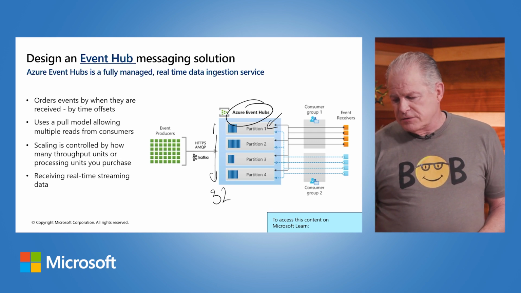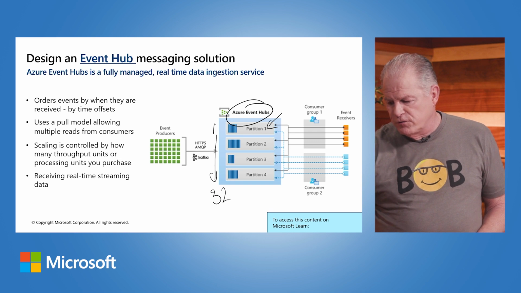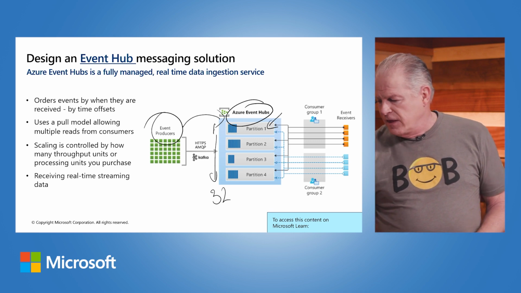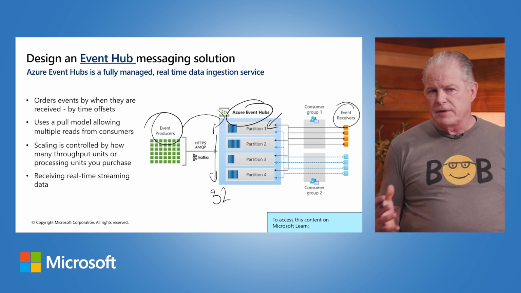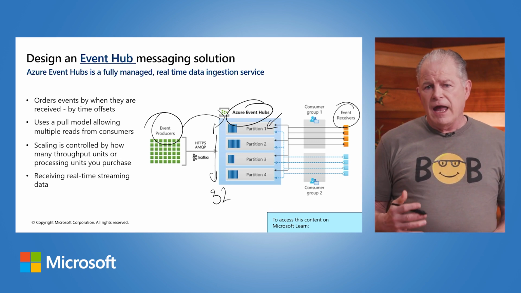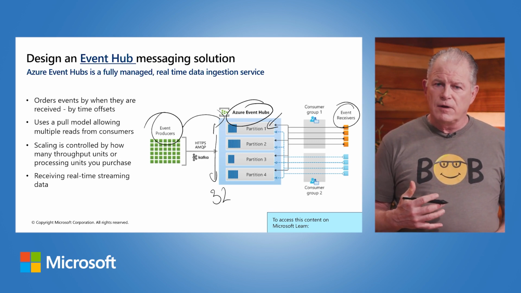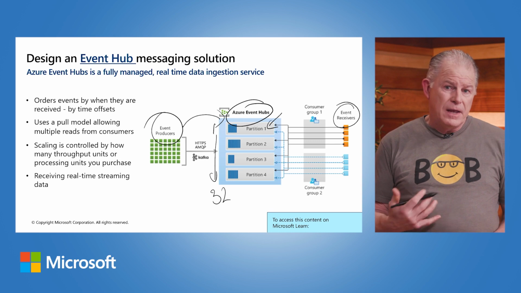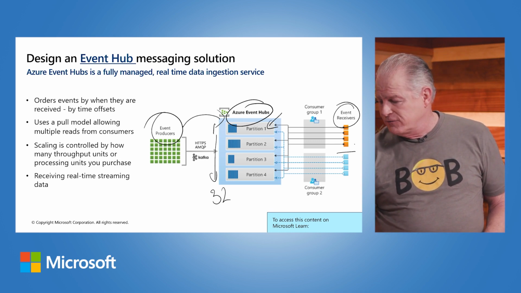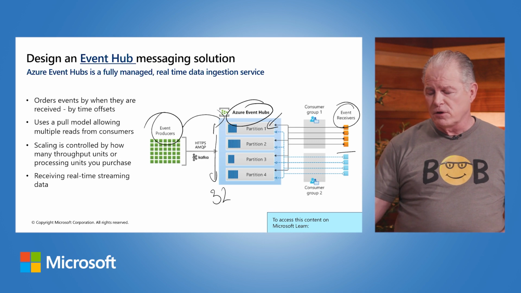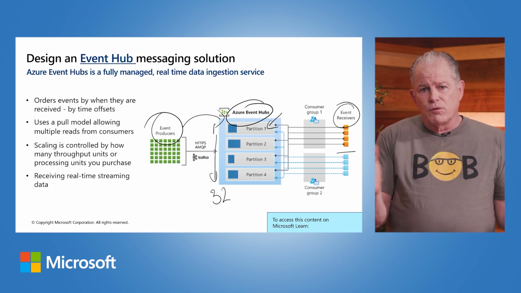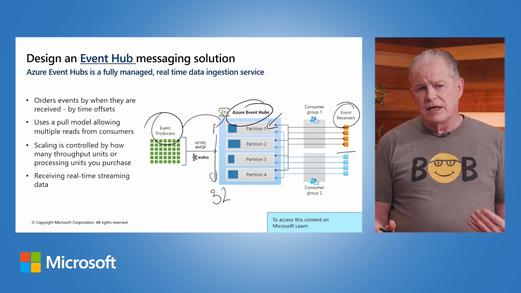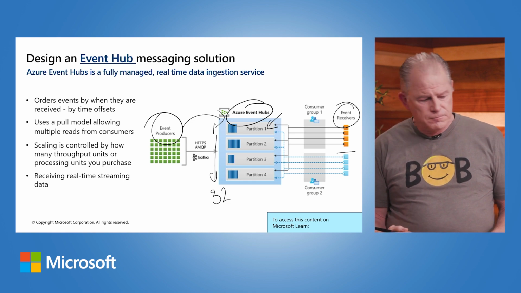What you use in here is this pull model allowing multiple readers. So you've got your event producers putting topics into the Event Hub, and then you get your event receivers subscribing to the hub itself. And what you can now have is the ability to have multiple subscribers subscribe for those events and then be able to trigger on them. And here we can see we have different receiver groups. We've got an orange group at the top and a blue group at the bottom, and they can query across the multiple partitions to be able to act upon the activities that exist within the Event Hub itself.